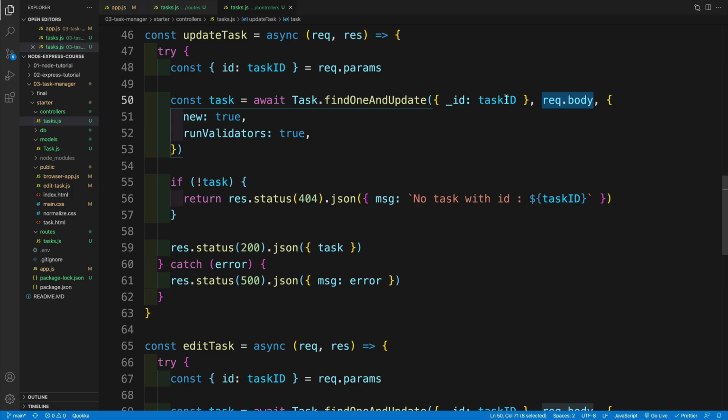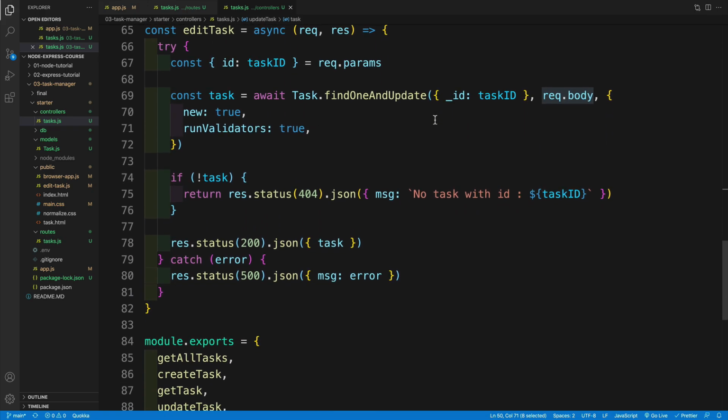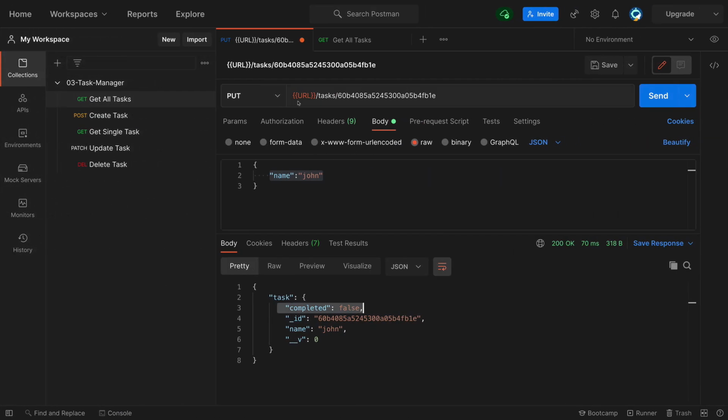And if I actually want to remove those properties, the ones that I'm not passing in with my request, I need to add another option here, and the option name is override, and we need to set it equal to true. So now you'll notice that back in my Postman, if I send here with name and let's just keep it interesting and pass in Peter, check it out.